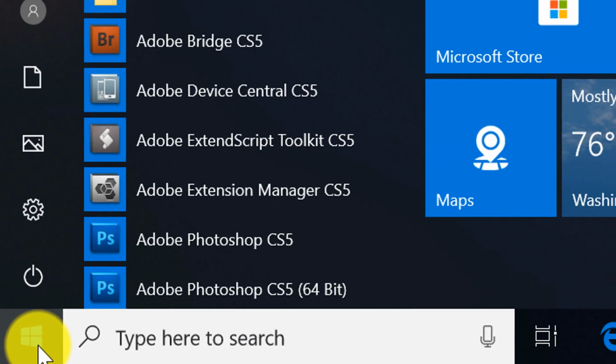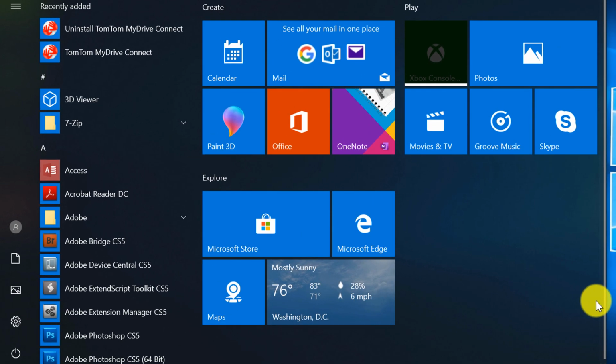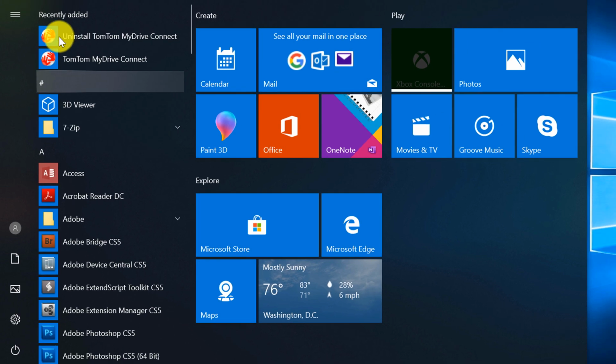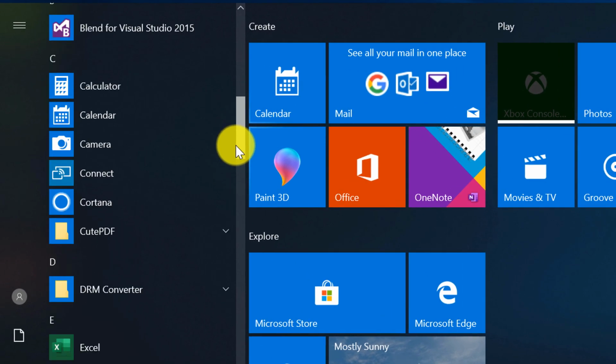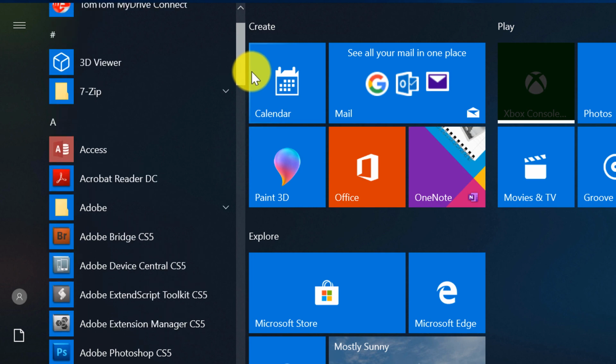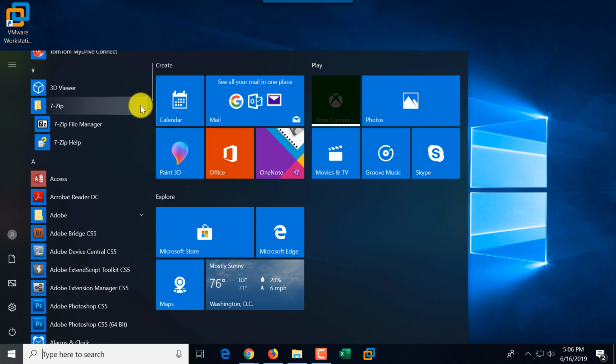When you click the Start button, you see a combination of what was available in Windows 7 and Windows 8, and it got morphed a little bit when Windows 10 was introduced. So this is the classic Start menu. You see the list of all the applications, which starts with recently added applications. And then in alphabetical order, based on each letter, it shows you what's installed on your computer. Now, some applications, as you can see, have this arrow to the right, which means that this is a folder, and the applications underneath this arrow are the actual applications that you would need to click that are located in that particular folder.